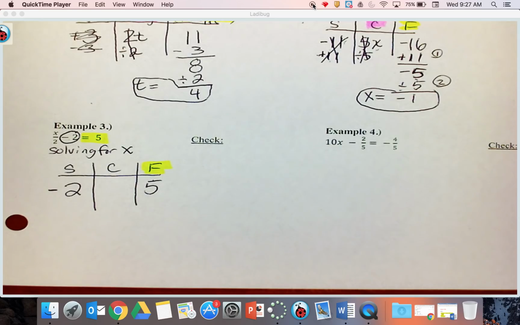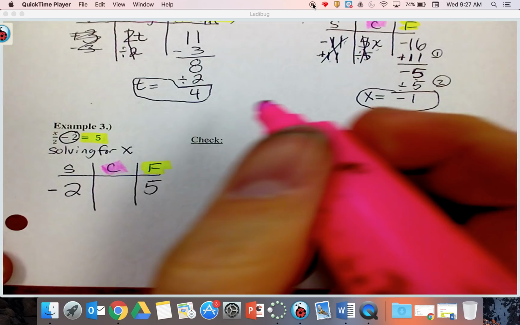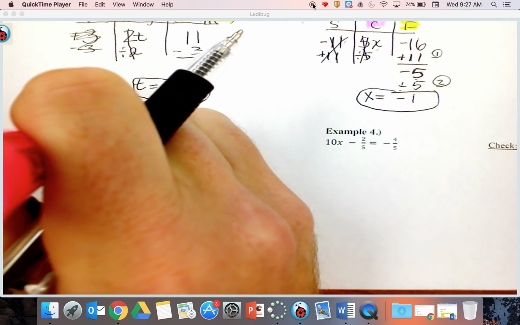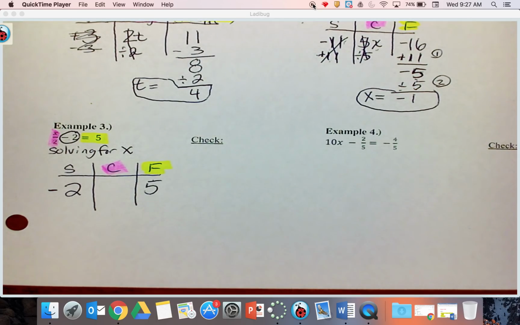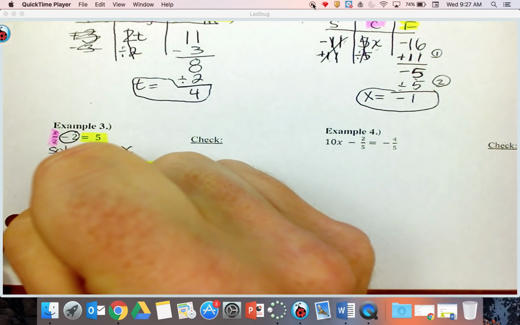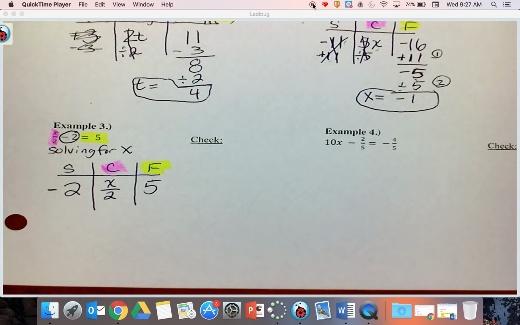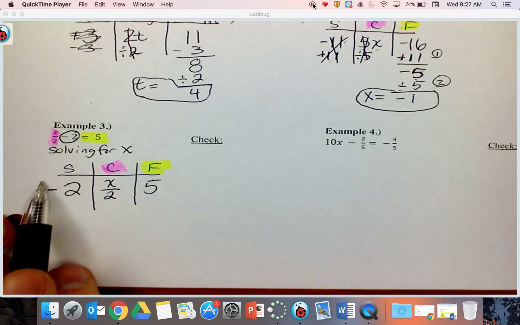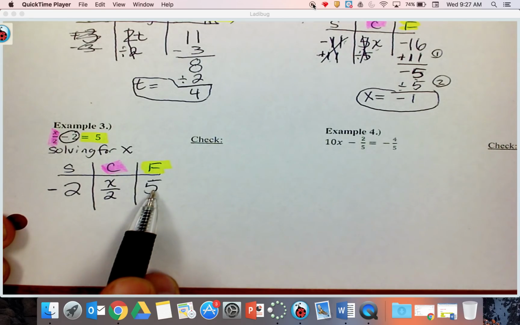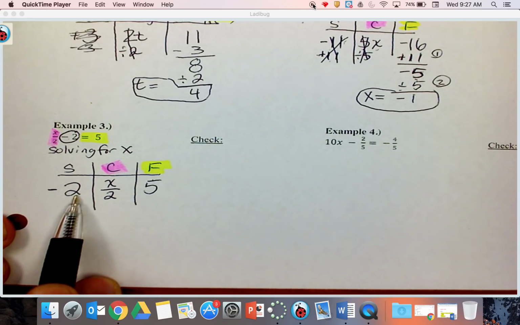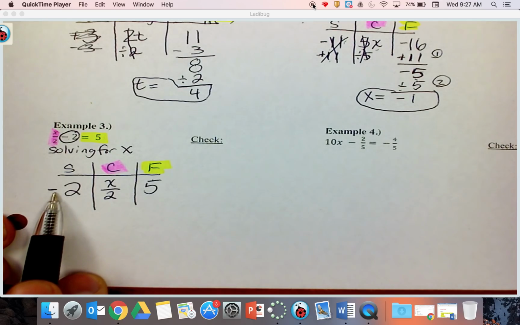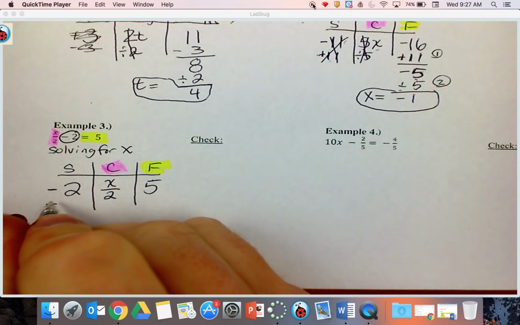So that's my start. Remember, your change is the part that has the variable or the letter. So that's the x over 2, which means x divided by 2. And so I'm good to go now. I have it set up, and now I can perform my 2 steps to solve this. So remember, my first step is to move the start value over to the finish. So I've got to move the 2, and it's a minus. So I do the opposite, or the inverse, of a minus 2, which is plus.